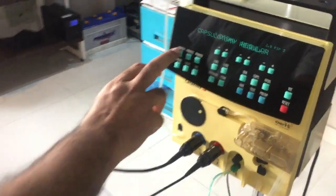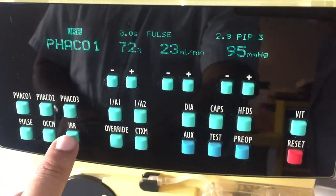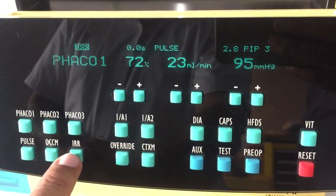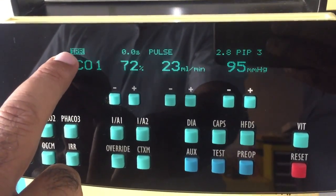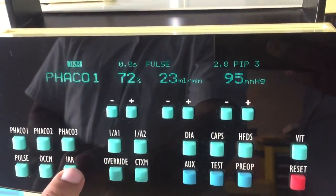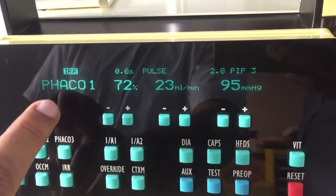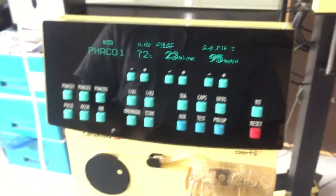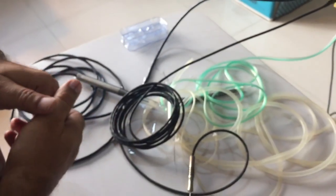In phaco mode, here is the one button. This is the IRR. This is the irrigation. This is used to activate the continuous irrigation, and here you can see the IRR on the panel. It means your continuous irrigation mode is activated. If you want to stop the continuous irrigation, you can switch it off, or you can switch it on. So this is the main function. I hope you will do it on your own in your hospital.